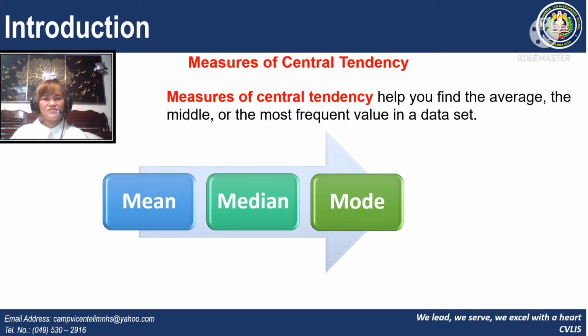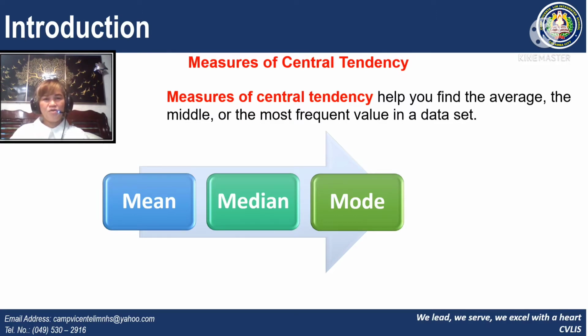How can these measures of central tendency be used? It depends on the level of measurement of your data. For a nominal level, or if you want to find the most popular brand of cell phones, you can only use the mode to find the most frequent value. For an ordinal level or rank data, if you want to determine the center position in the dataset, then use the median to find the value in the middle of your dataset.